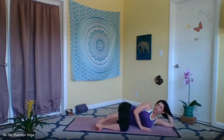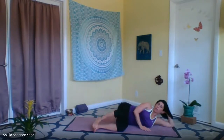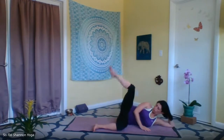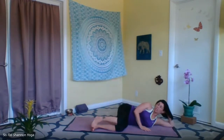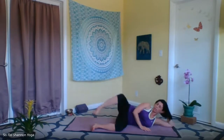Take a deep breath in, exhale, knee up and kick. Inhale, foot down, knee down. Exhale from below the belly button as you kick. Inhale and come down. Four more if you can. Last two, and then we're gonna go into that hip burner, that one that works right around the sciatic nerve.